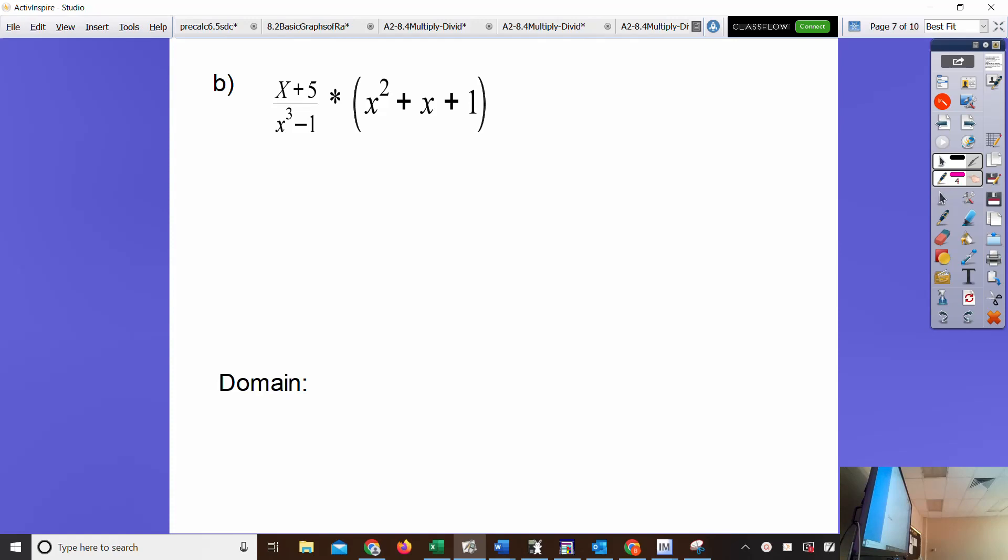Don't be the kid who tries to figure out what x plus five times x squared plus x plus one is. If you do that, are you making it look rougher or simpler? It's not going to be simpler. What you do have to figure out is how x cubed minus one factors. First thing you're supposed to think about is factor.